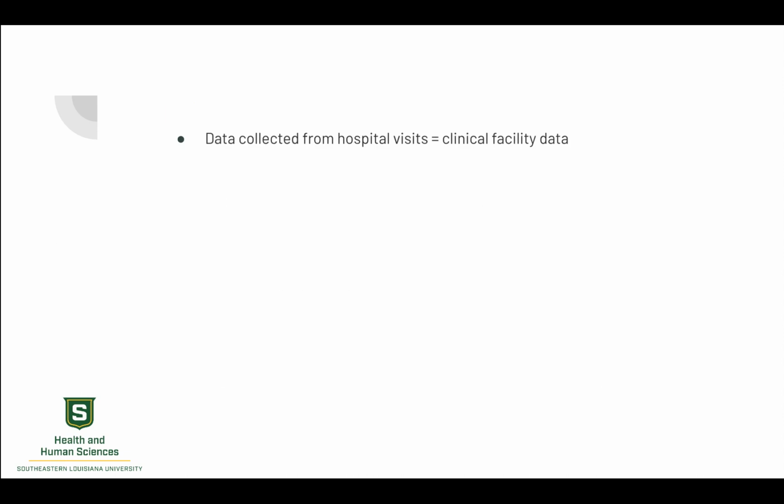However, in a nutshell, data collected from hospital visits or any interaction with the healthcare ecosystem, clinical facility data, if data is collected through public health surveillance, is public health data. In case you're just hearing public health surveillance for the first time, you can click on this link and it will take you to CDC, and it will explain what public health surveillance means.